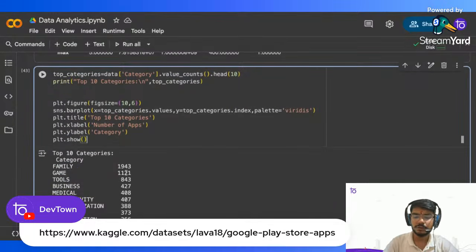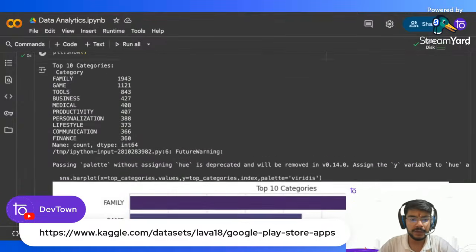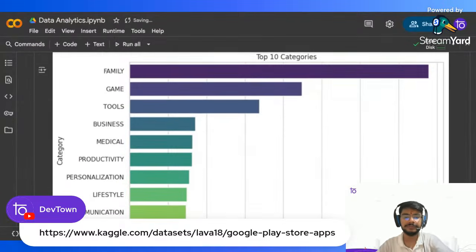Okay, so now in this you can see we have visualized this thing.